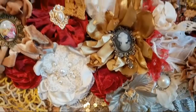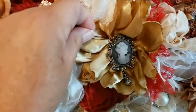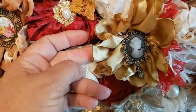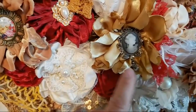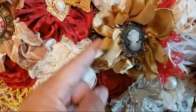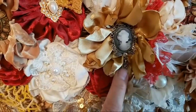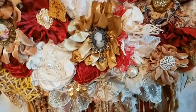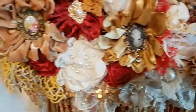Here is another one I had in my stash that I had made before, and it is made out of what feels like a thin satin that I probably got from Walmart. I had made a large flower with it. When you singe the edges, they darken up. You can see how pretty that looks. And I decided to put a cameo in the middle because she likes the cameos, and that adds to the Victorian look. And I mix things up. It's not all the same style. Over here you can see the center.